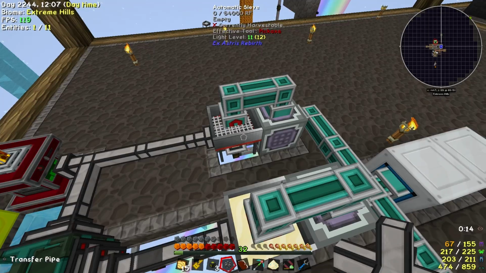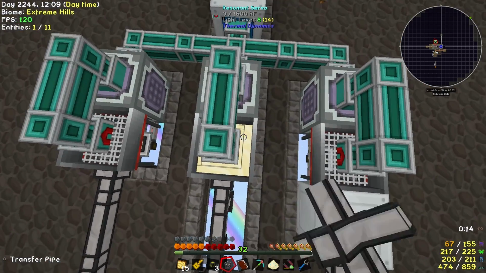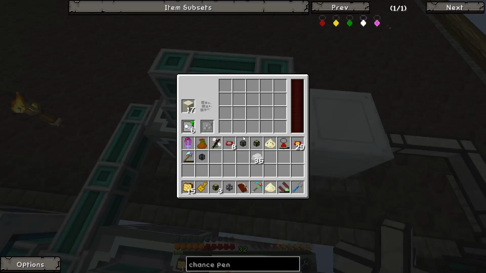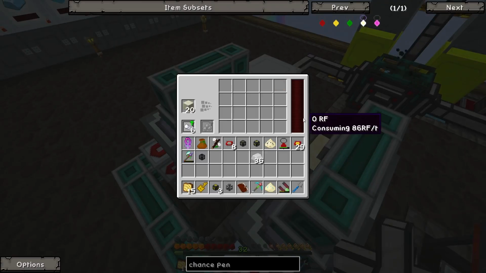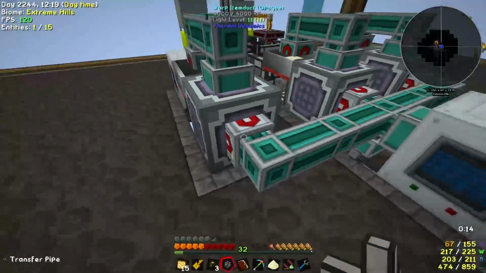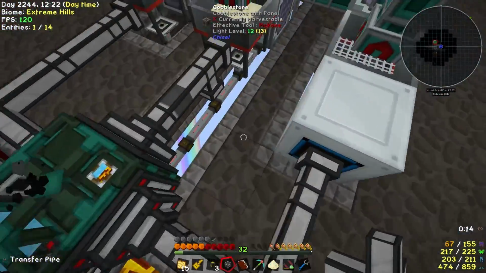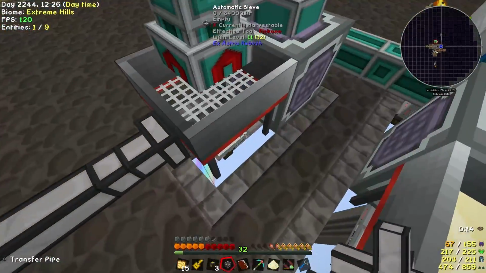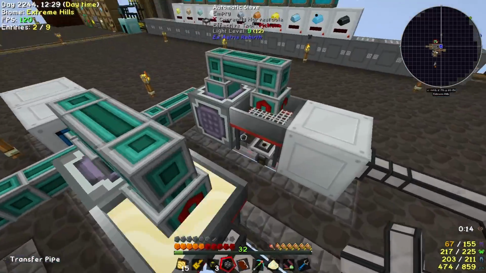Okay, everything's sifting. I also spread out the speed upgrades this time around. Last time, I think all 18 of them were in the same sieve, but I could be wrong about that. Yeah, everything's working. Everything's getting compacted now, hopefully. Is everything working? No, everything's not working, because these don't have power.